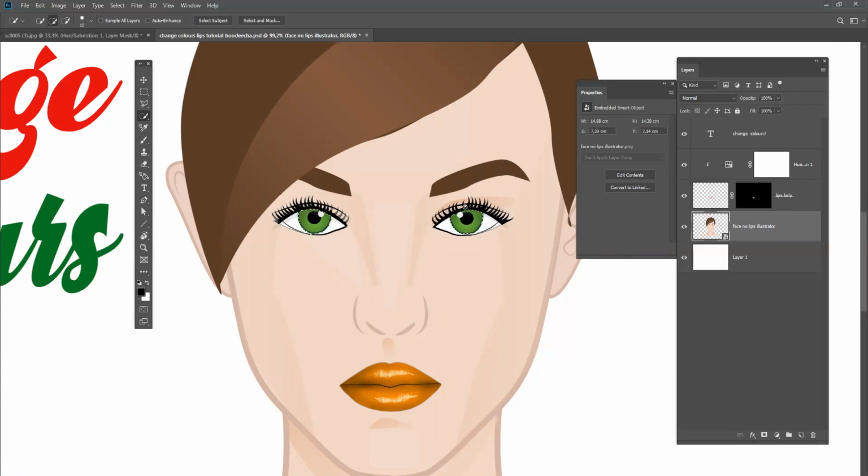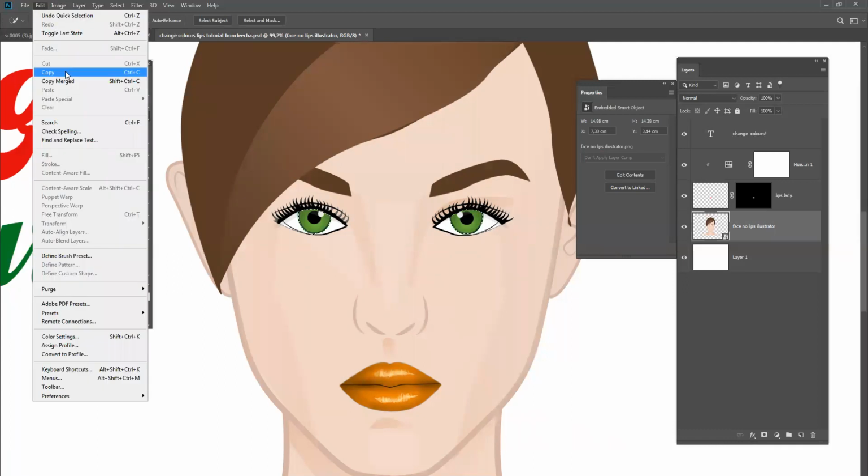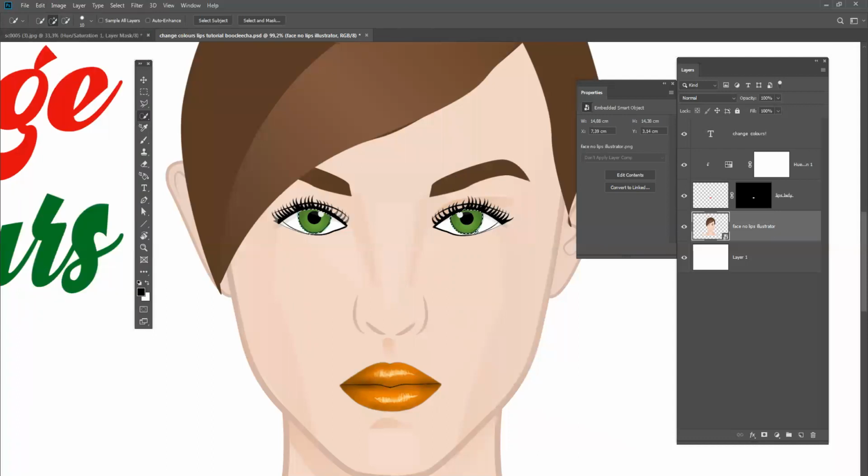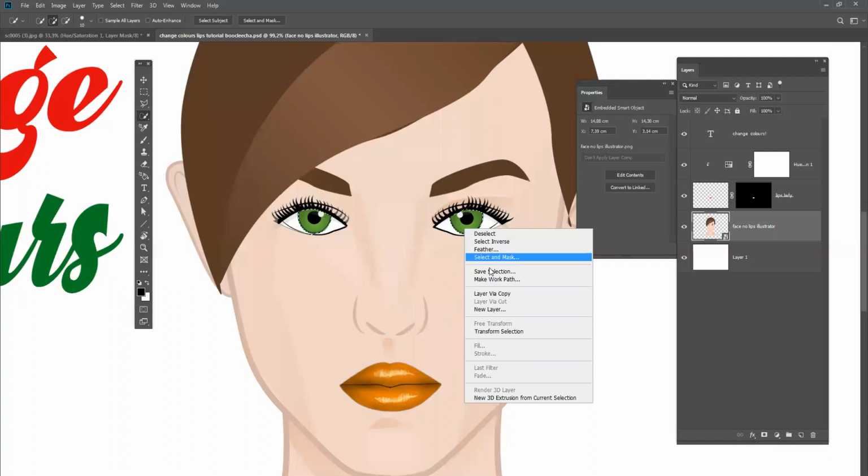Okay. Now, I want to make a copy of the eyes for creating a separate layer with only the eyes. How do I do it? We can do it with Edit Copy, Edit Paste, or Control-C, Control-V, or right-click here and Layer via Copy. Be careful, we have to be in the layer of the face, where the eyes are. Layer via Copy, you know the shortcut for this. This is Control and J, Jack Daniels.